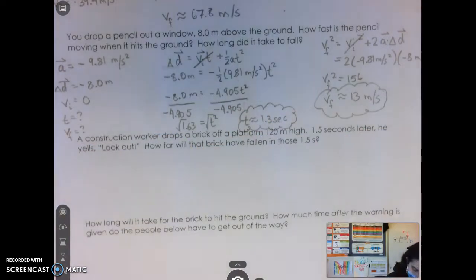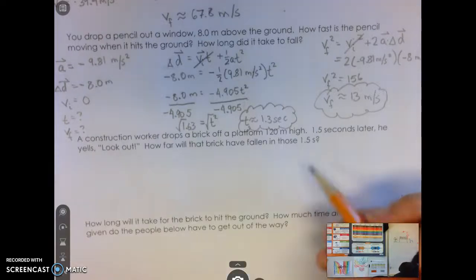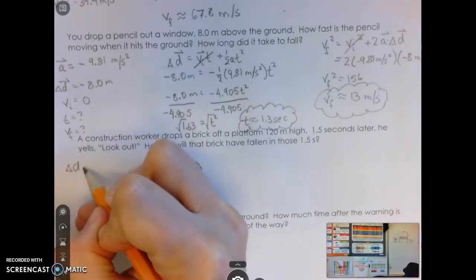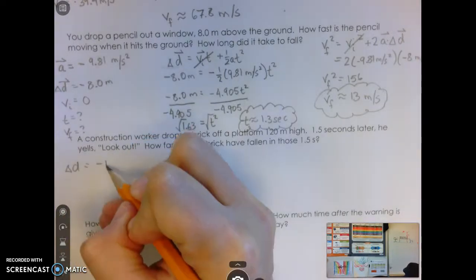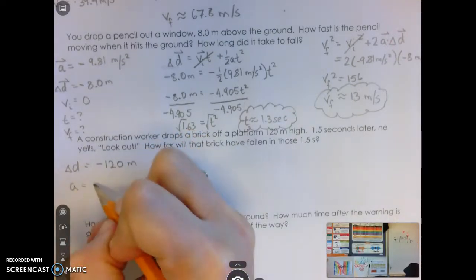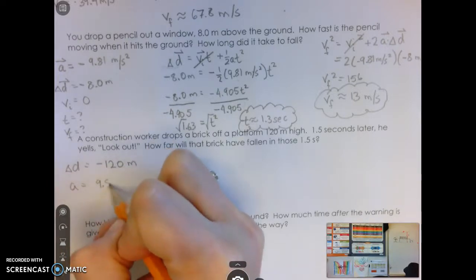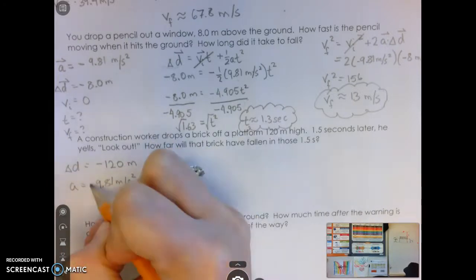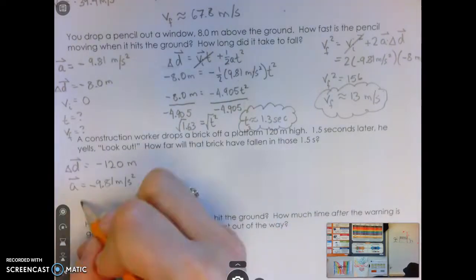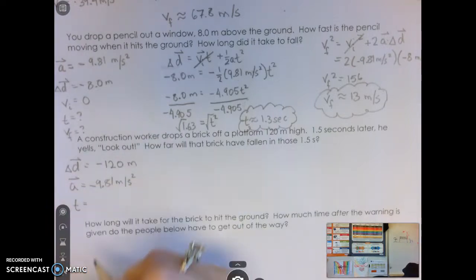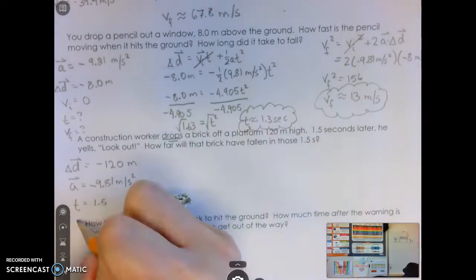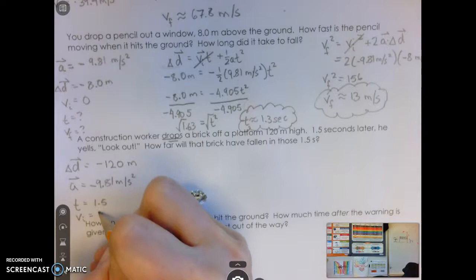Put those negatives in. For instance, in this one, 120 meters is the change in displacement, but unless that brick is falling up, the change in displacement is negative 120 meters. To go with your freebie of acceleration, negative 9.81 meters per second squared. Oh wait, negative, because I checked the direction. For a change, we now have t, and the word drops means our trusty old initial velocity of 0.